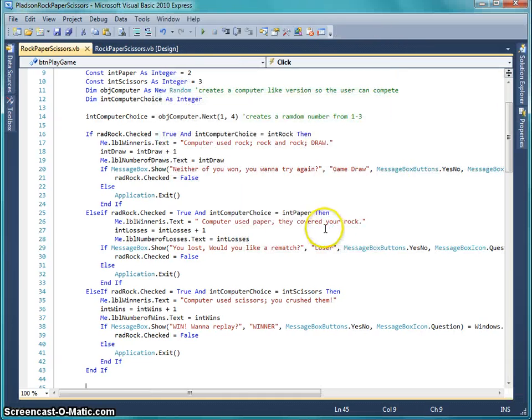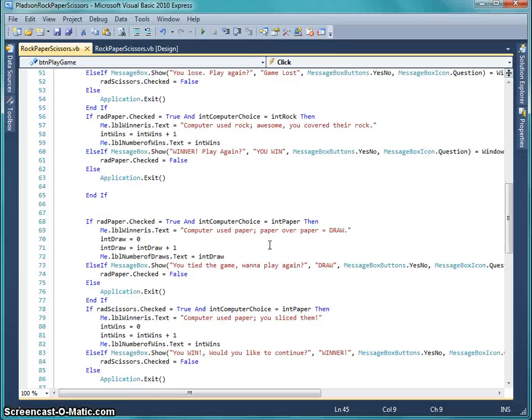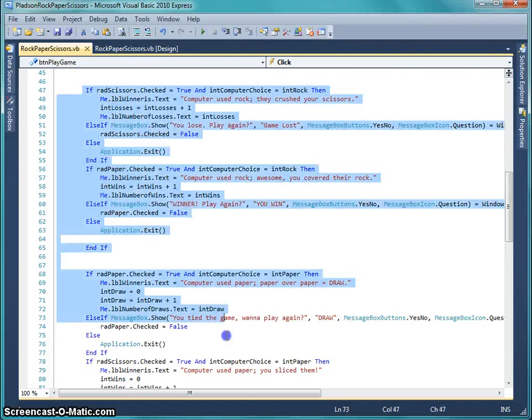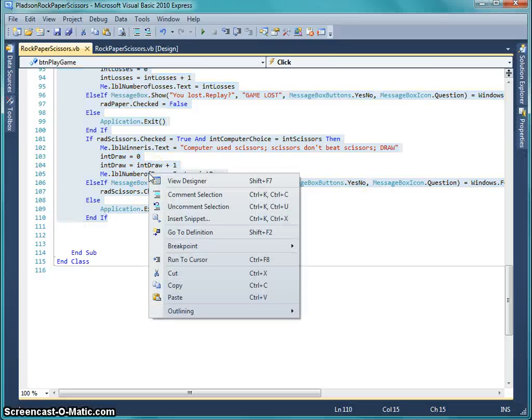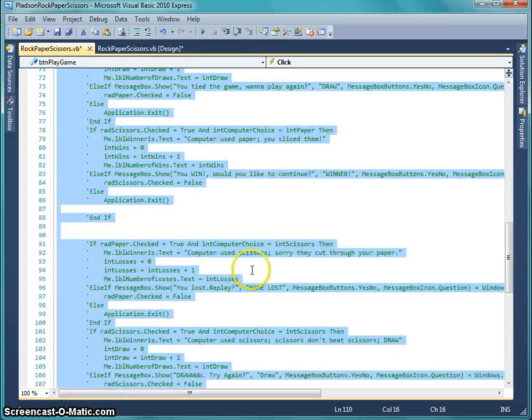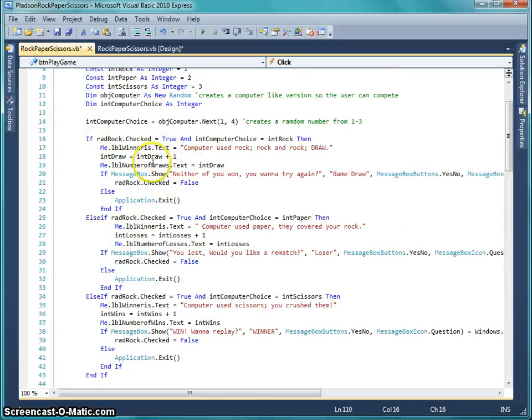Okay, let's just say no. These other ones aren't fixed, they're still going to interfere. So one thing you can do when you're testing stuff like this, I just selected all the rest of it, right-click, and say comment this selection. It makes all that a comment, so now it's not code that's going to run, because I just want to test and see if rad rock is going to work here.